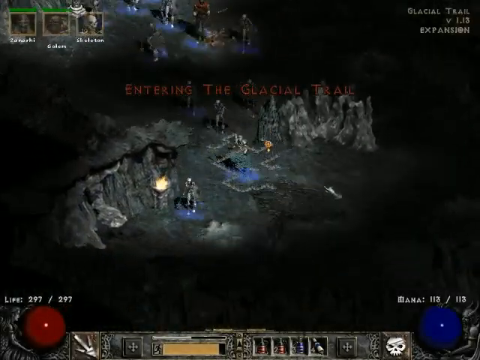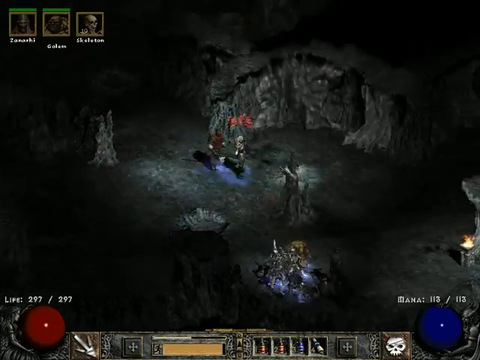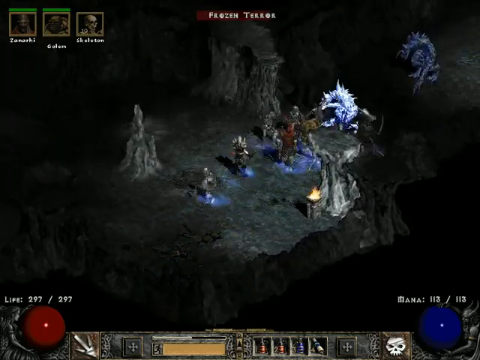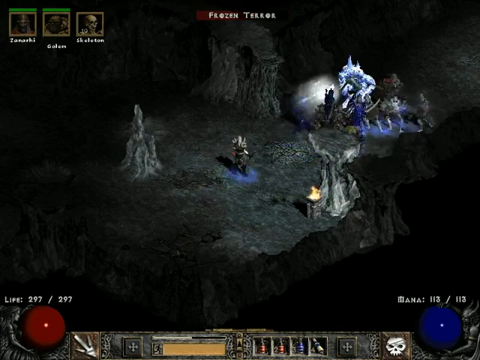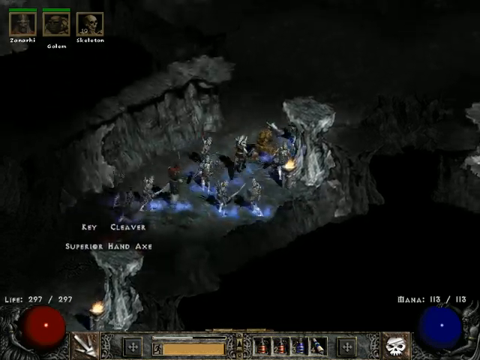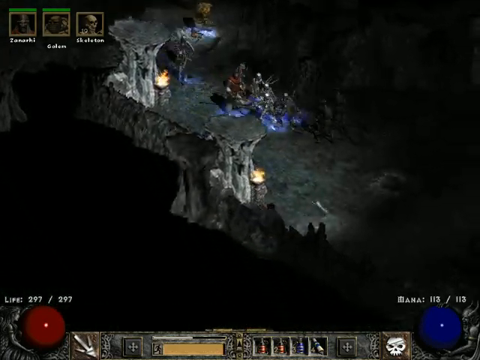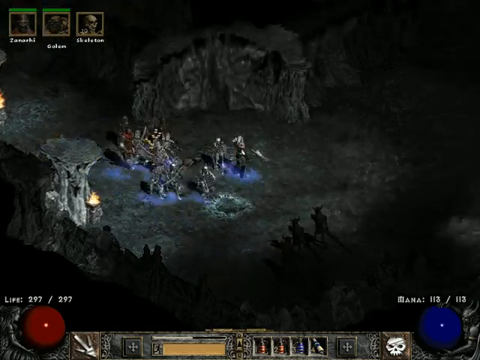Glacial Trail has a pretty good bonus dungeon in the basement, but we've already seen way too much of this icy cave tile set, so I think we'll just move on. The Frozen Terror! Frozen Terrors also don't change colors at all when they become elite or whatever. Always this icy blue. I wonder why they did that, frankly.